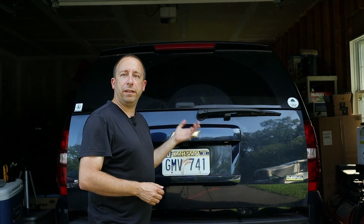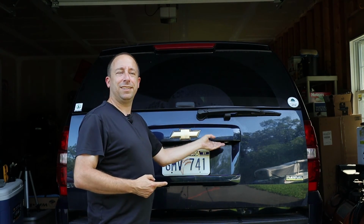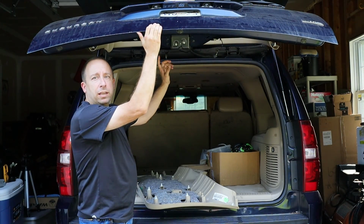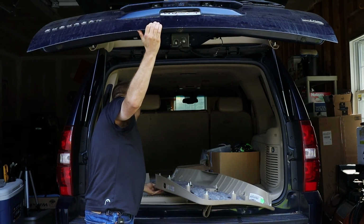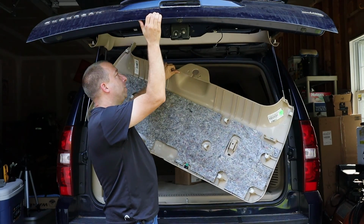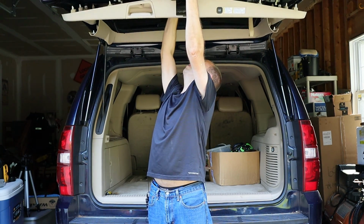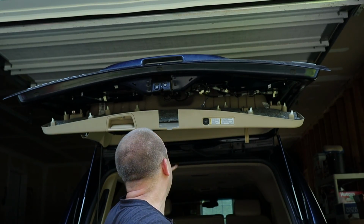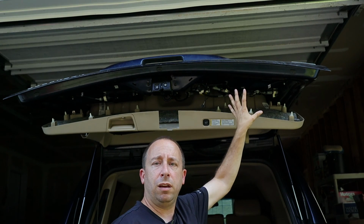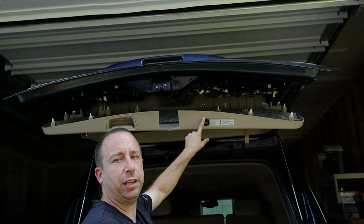So to get that trim panel back in, the first thing I need to do is pop the glass, and now, of course, we can use the button. So I'm going to let this go up just so that I can get the trim panel back in here, but I don't want to let it close all the way or the glass will relatch itself. But anyway, what I want to do is lift this into place and get this part of the trim over the window latch. So now that I've got that hooked over the window latch, I can start working my way forward and pushing the push pins into the holes in the sheet metal. But before I do that, I want to reconnect the wire for the automatic open and close button here.